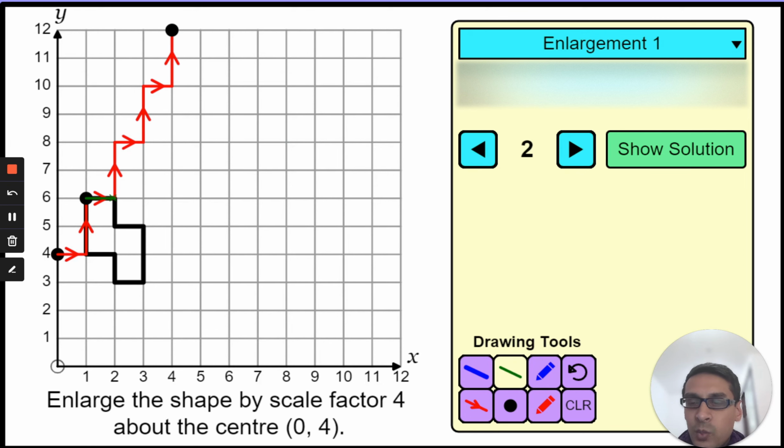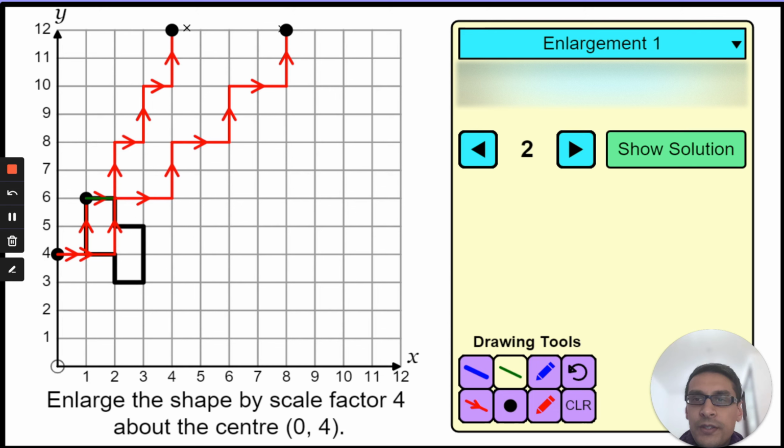And I'm just going to work out this vertex here. So let's go from the center of enlargement. I'm going to need to go 2 across, 2 up, and I need to do it another 3 times. 2 across, 2 up, 2 across, 2 up, 2 across, 2 up. So I've ended up where I said I would before, and you've got a length of 4, and that length, in the original shape, the length of 1.